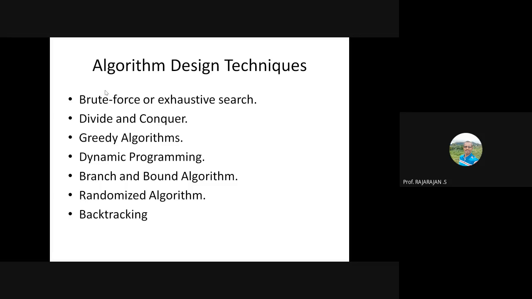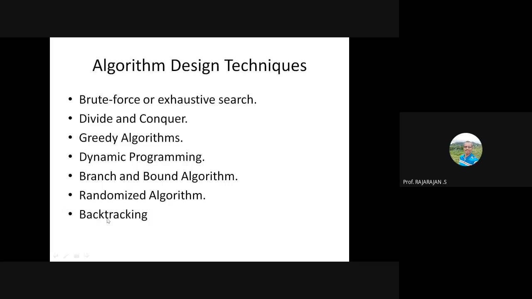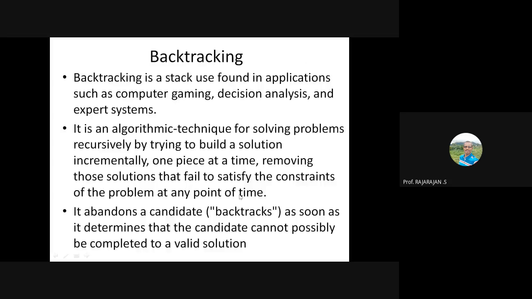For example, divide and conquer is used in quicksort. When you have to sort a large list of numbers, you can divide them into small lists and sort them individually, and finally you can merge them into a single list. Similarly, there is one such technique called backtracking. Backtracking is already listed here, and the reason I'm highlighting it is that we are going to solve the 8 tunes problem by applying the backtracking concept.